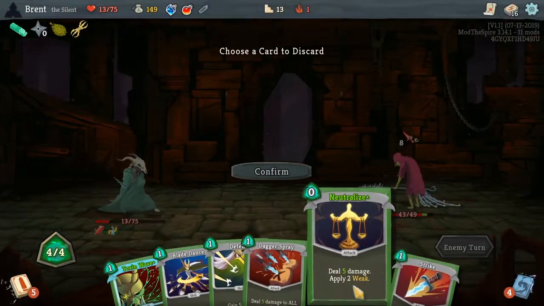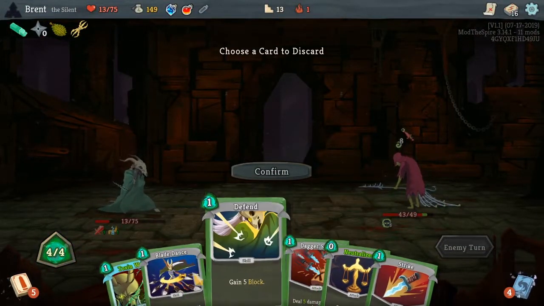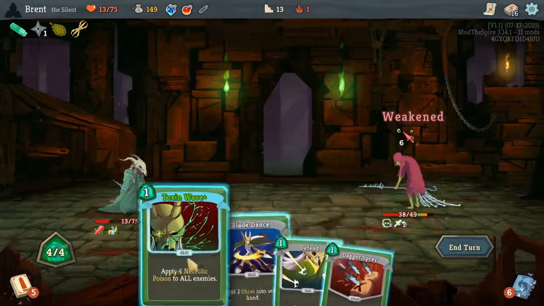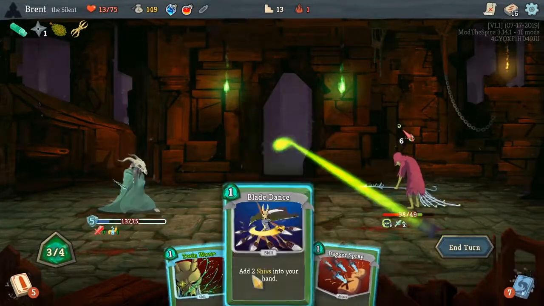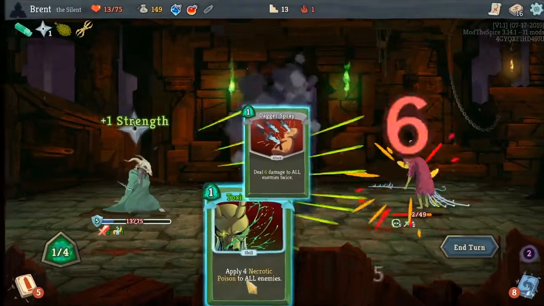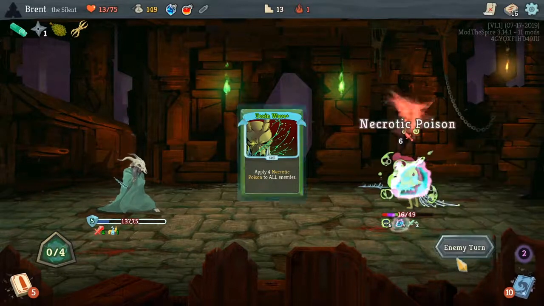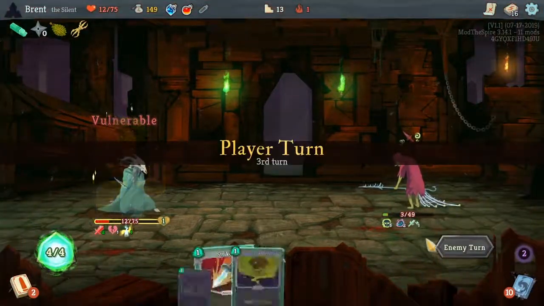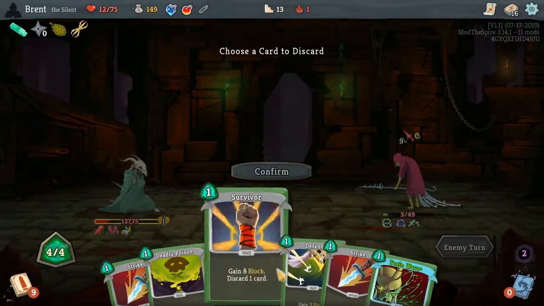Okay. So, discard a card. I'm going to play Toxin Wave, so the strike I don't need. Okay. Defend, Blade Dance. That. Okay. And he is dead this turn. So close to surviving. I don't care.